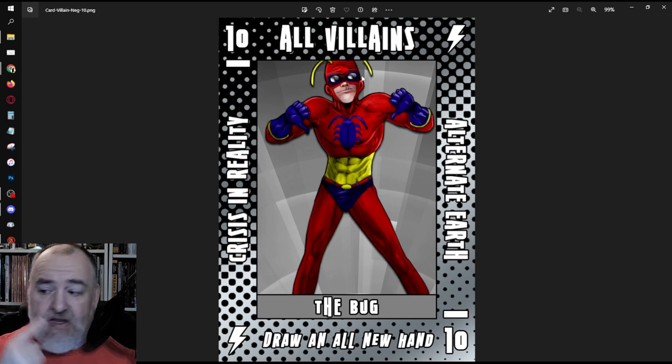Well, these cards, the villain, and I'll show you the hero card next, they auto-trump, which means you play it for 10, and then you trump to the next card, whatever it is, and if it's of the suit of the action, you continue.